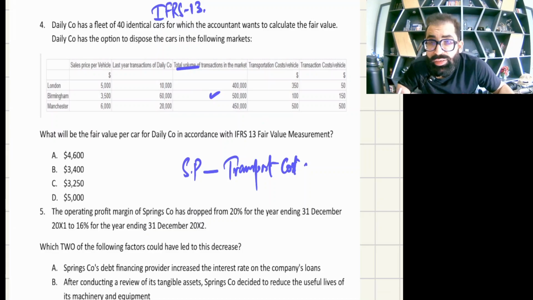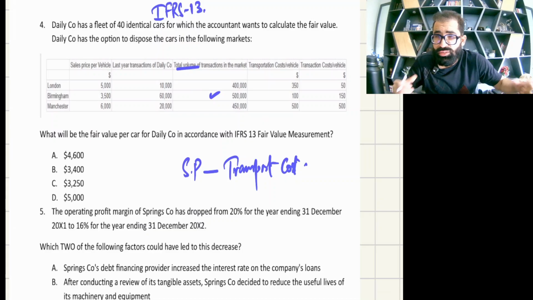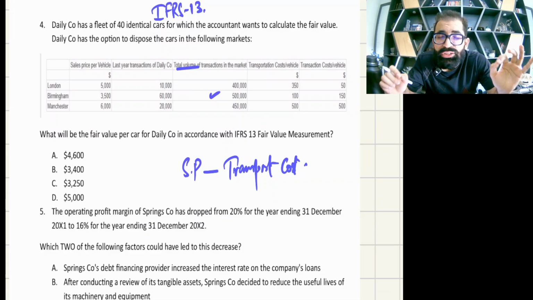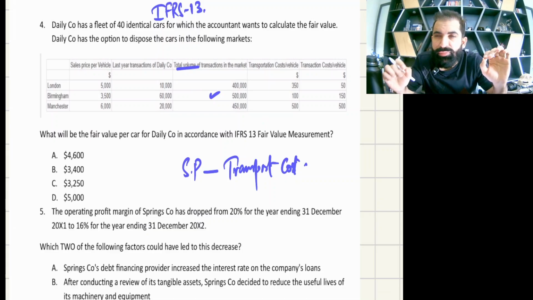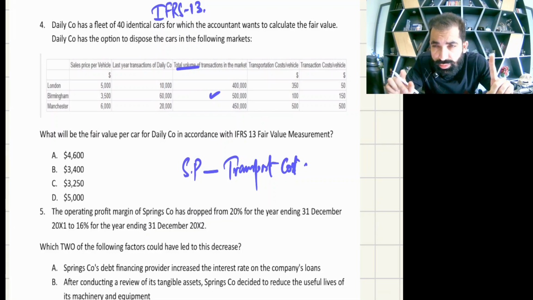Remember, never ever include transaction costs, because transaction is normally designed by the entity. Let me give you the logic. So transaction cost is an entity based factor, and we all know IFRS 13 has strictly told us not to use entity based factors, only market based factors. After the launching of IFRS 13, fair value is a market based thing.